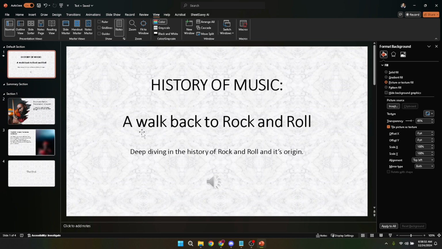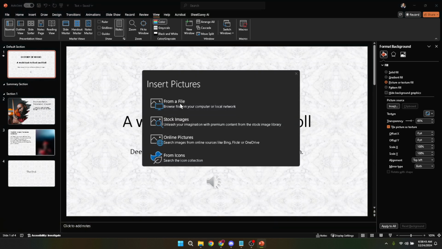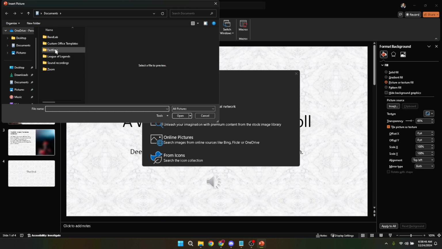This will open a side panel on the right-hand side of your PowerPoint window, giving you access to a variety of background customization options. As you peruse the options in the Format Background panel, keep an eye out for the choice titled Picture or Texture Fill. This option allows you to fill your slide's background with a picture or a texture, offering a direct path to removing your current background. Click on Picture or Texture Fill to proceed to the next step of the process.